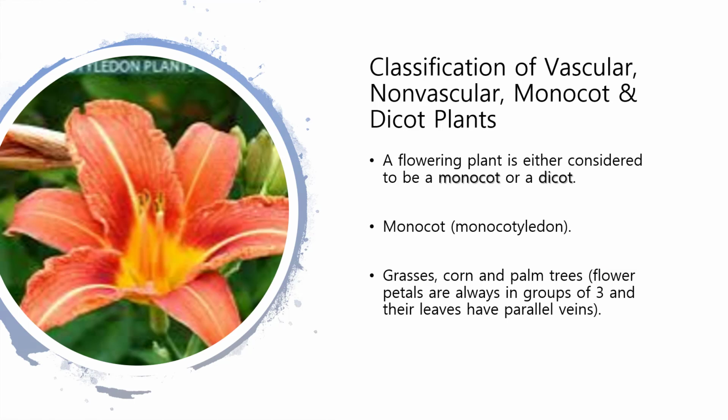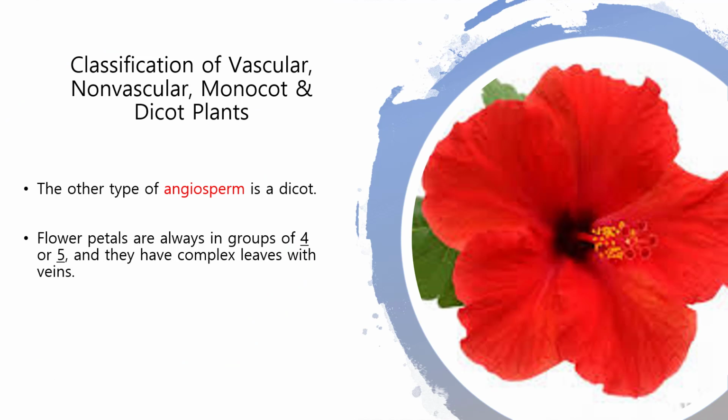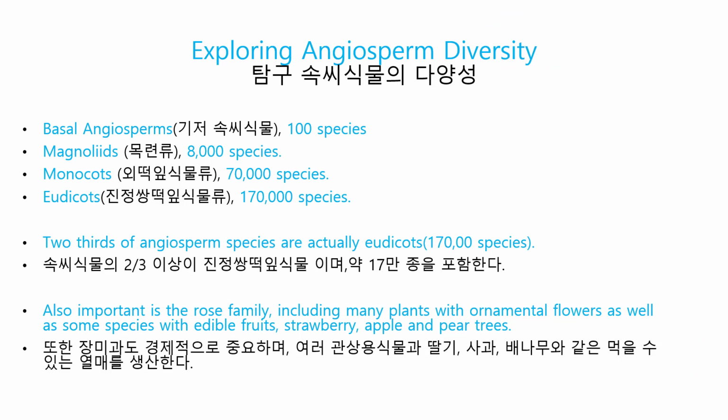However, recent DNA studies indicate that the species traditionally called dicots are paraphyletic. The vast majority of species once categorized as dicots form a large clade known as eudicots. The rest of the former dicots are now grouped into 4 small lineages. 3 of those lineages, Amborella, water lilies, and star anise and relatives, are informally called basal angiosperms because they diverged from other angiosperms early in the history of the group. A 4th lineage, magnoliids, evolved later.